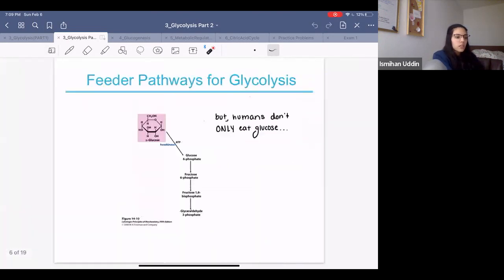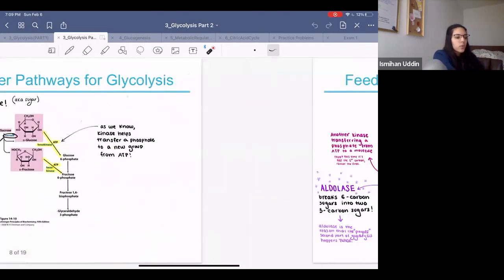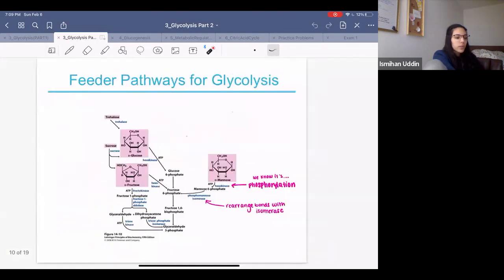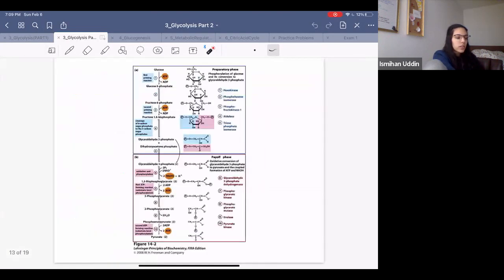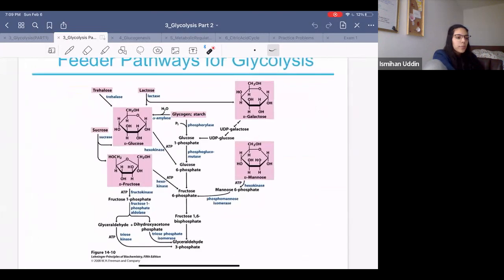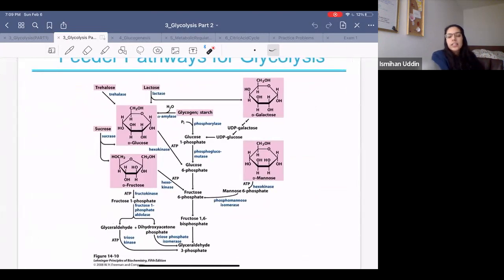We talked about that. Feeder pathways. I don't want to talk about all the feeder pathways. I'd rather just talk about the final thing, which is this. Basically, the idea here is that glucose is not the only type of food, sugar, energy source that our body gets in. Sometimes we drink milk, we get lactose. Sucrose is a different one that's often used. We can get trehalose. We can do D-mannose. These are all like starters that our body ingests.